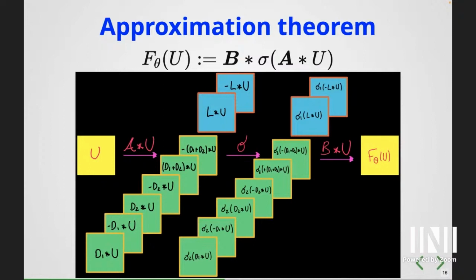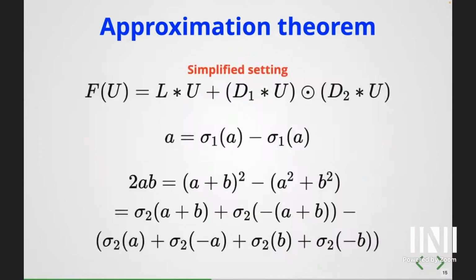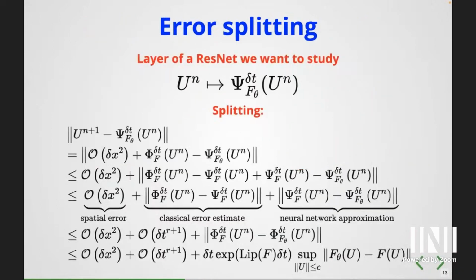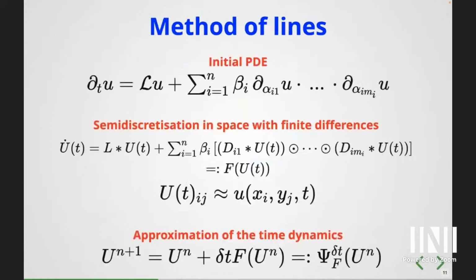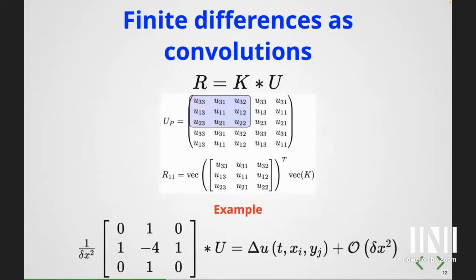Yes, it's not the most efficient way to do it, and you need more parameters. But this is because we know that the right hand side here is like this, because we know the structure. And this allows us also to say that it's not the best thing to do for that reason. But if you don't know that there is a PDE behind, you cannot impose some structure. So I totally get the point.